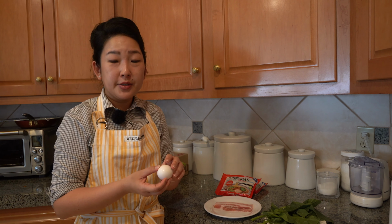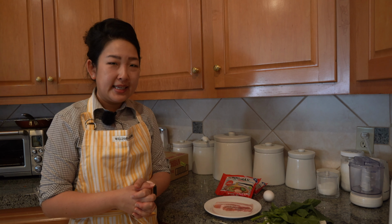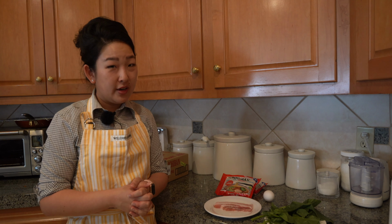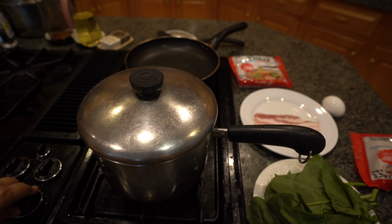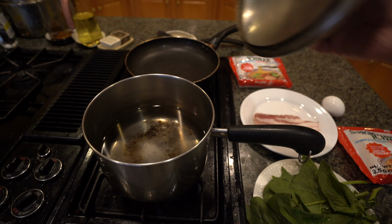And I'm gonna show you how to make this instant gourmet ramen. It should taste like the ones that you buy at the ramen houses in your local neighborhood. But this one is gonna be really fast, easy, cheap, and ready to eat in your home. You're gonna turn your heat on to medium high. I already have my water in here.